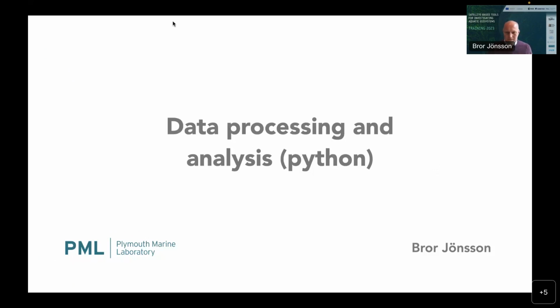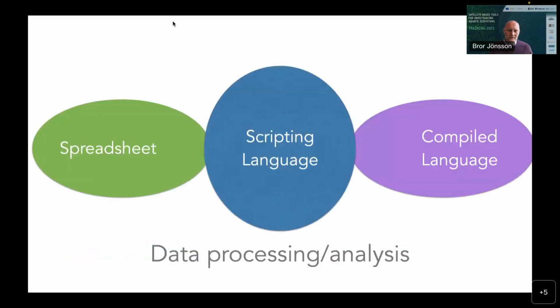So I'm going to go through a little bit about how to think and how to take this to a next level. What can you do? And what should you think about when you continue this work when it comes to Earth observation data and data processing? I just want to start by putting us down to some basics, making sure that we're on the same level.